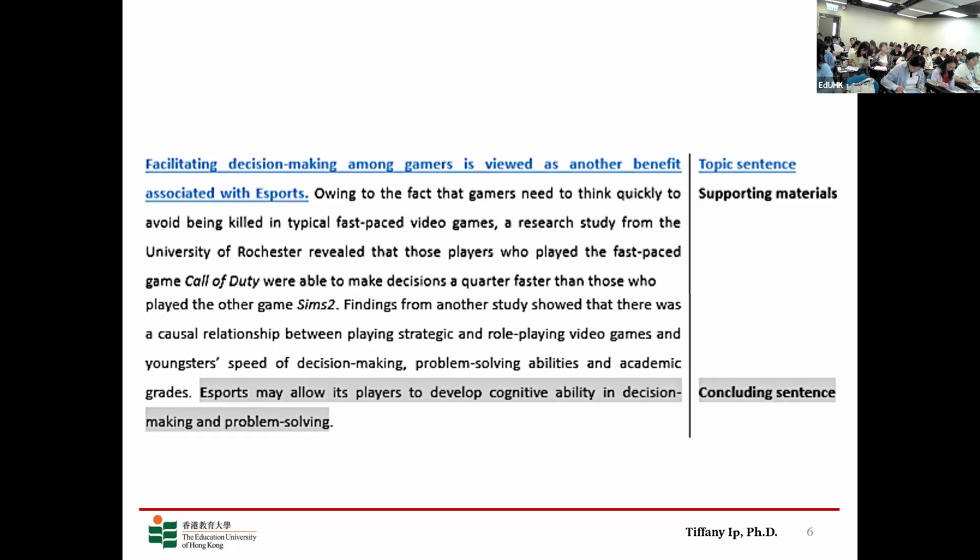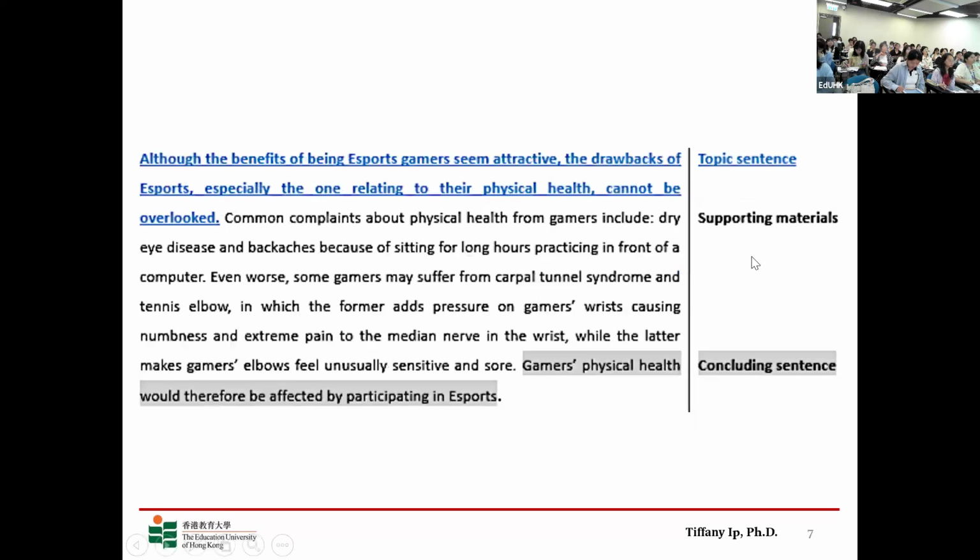And then when they cite sources, of course, it's not a super proper citation format, right? So they mention maybe a research study, and actually the year and the author's name are needed, right? But you also know they use terms like "findings from another study," right? Third body paragraph, a super important word would be "although."